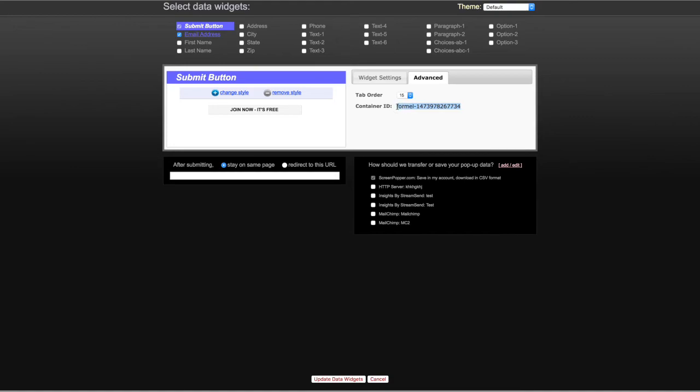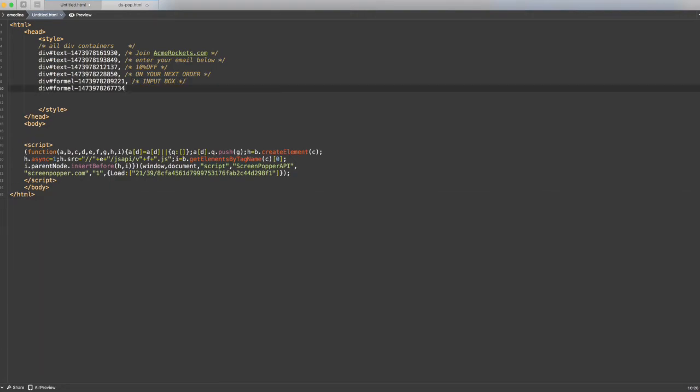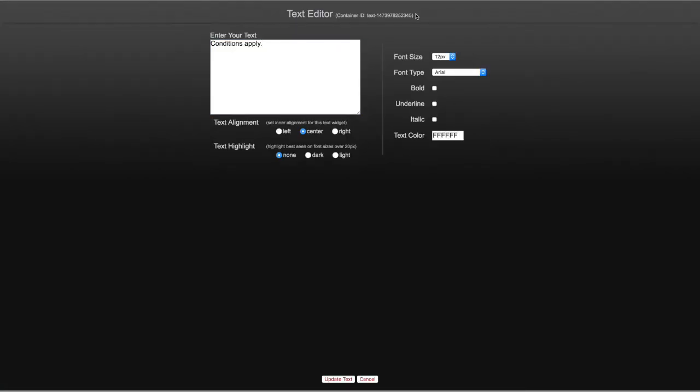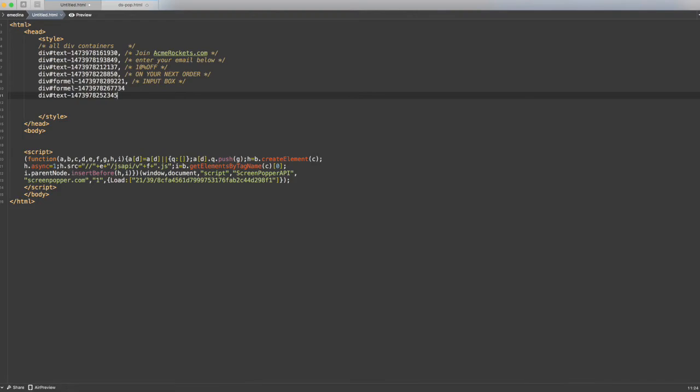Also has the container ID in the same area, the Advanced tab. And the last one here. This was the button, just so we don't forget here. And the conditions apply text. Perfect.